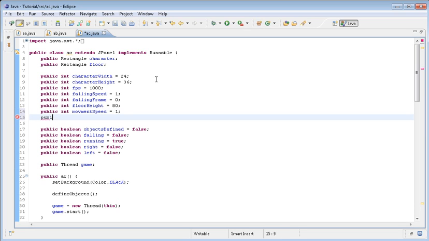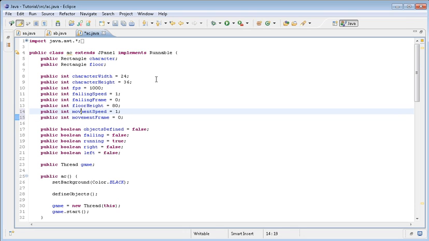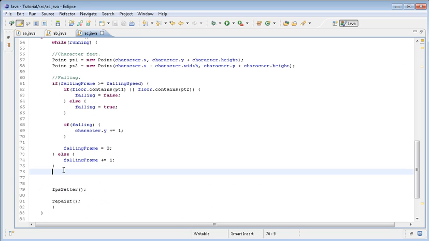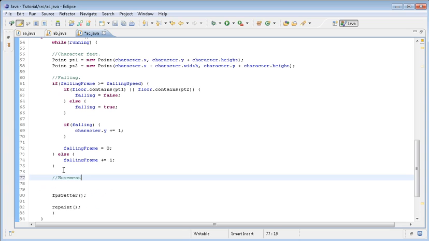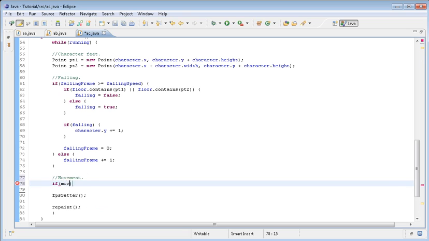remember, it's as if it's not existing. Movement frame is basically exactly the same thing as the falling speed and falling frame. So do exactly the same thing. Type in movement and also type in, if movement speed is greater than or equal to movement speed.